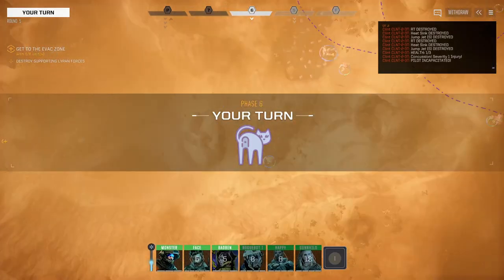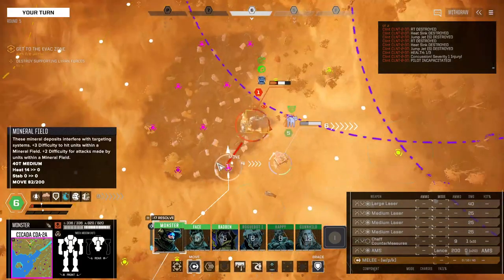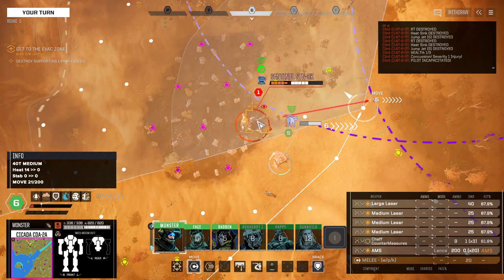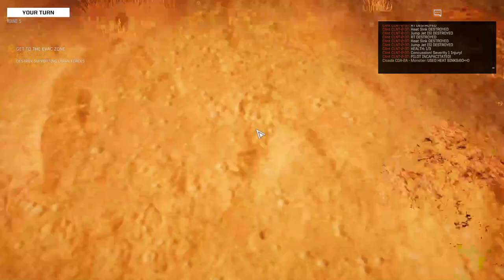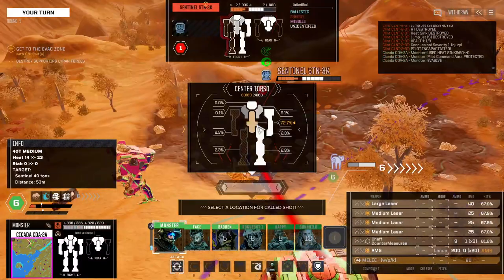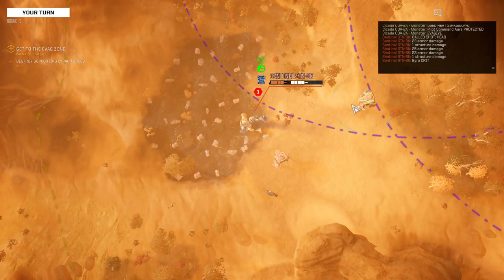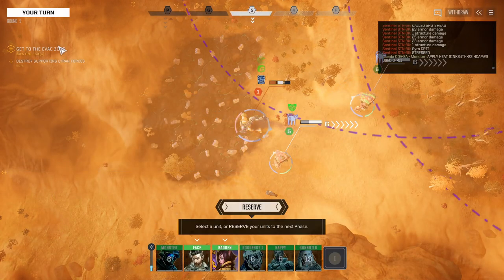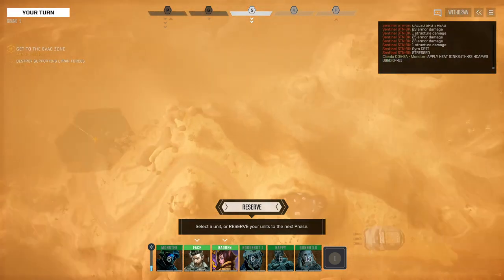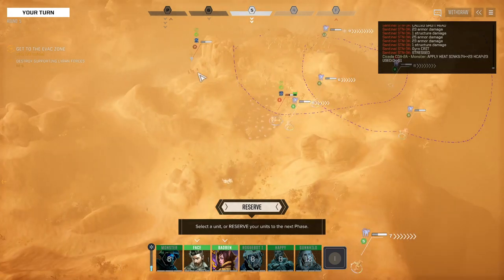Head for the evac zone. Well, let's not head for the evac zone. Let's just wait for orders. Oh, except we could head for the evac zone after we take out this guy, because I don't want to deal with that stupid battle armor. I hate it so much. Gyro crit! Dude's not getting up. So where is the evac zone? Okay, and there's the battle armor.